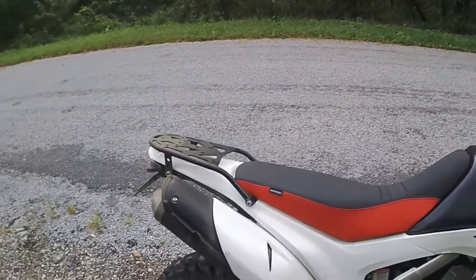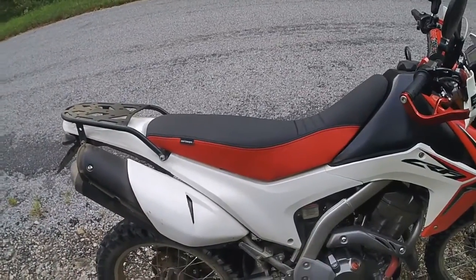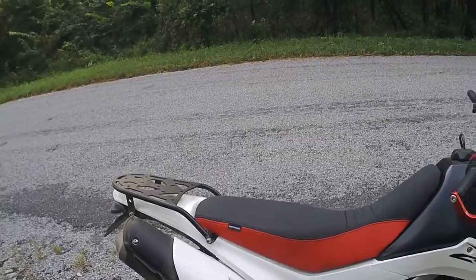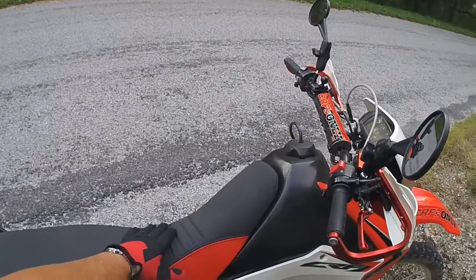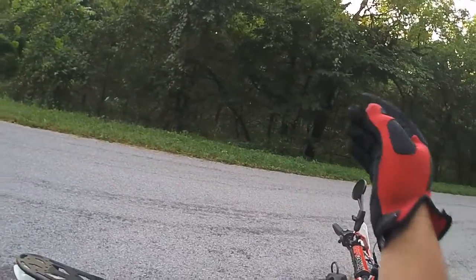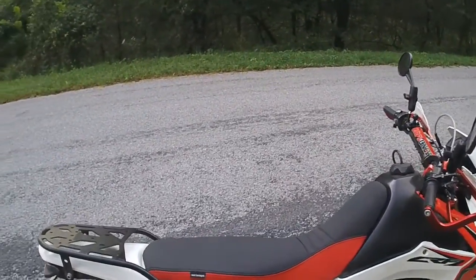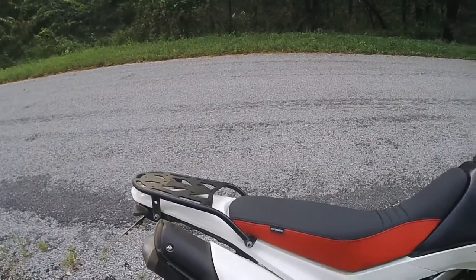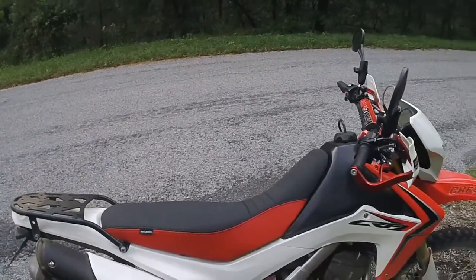I've been up these dirt roads with just rough potholes, and you stay and sit down and it does a good job. I like the non-slip — it holds you in place, especially on the really rough potholes. The non-slip keeps you from sliding back like it does on a slick stock seat.